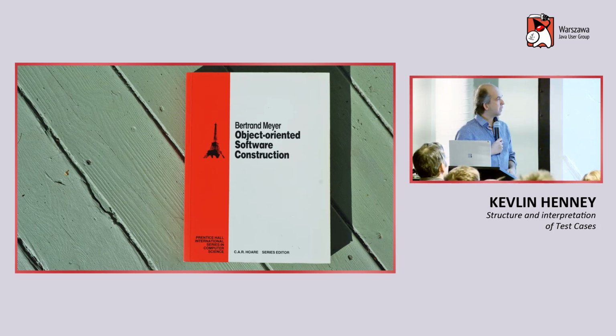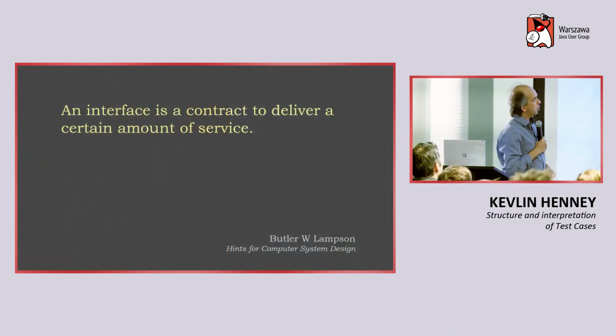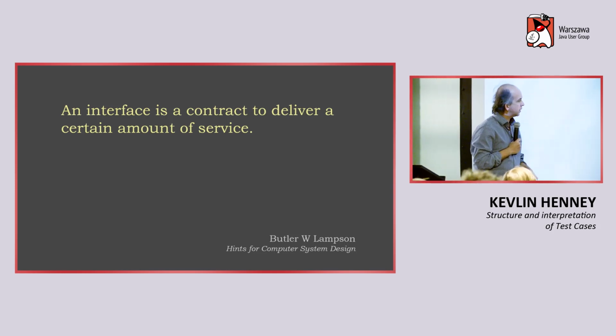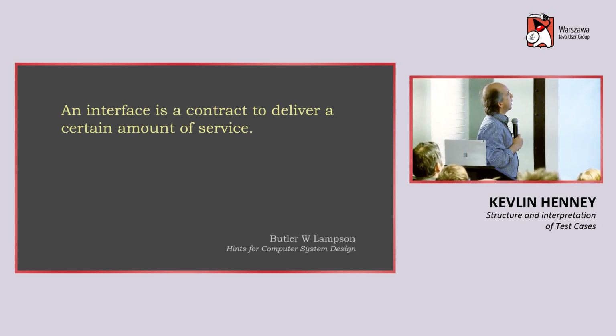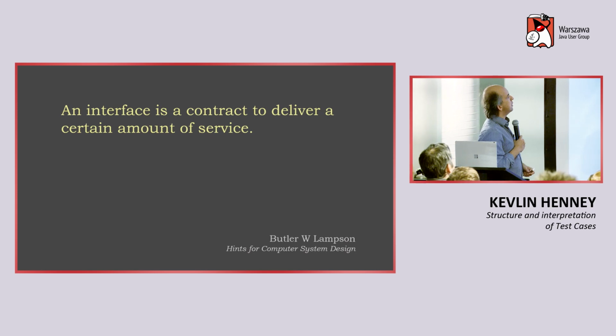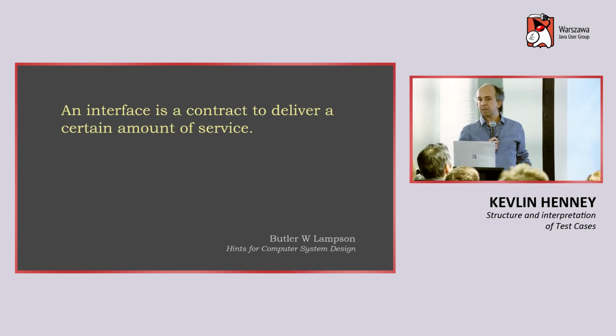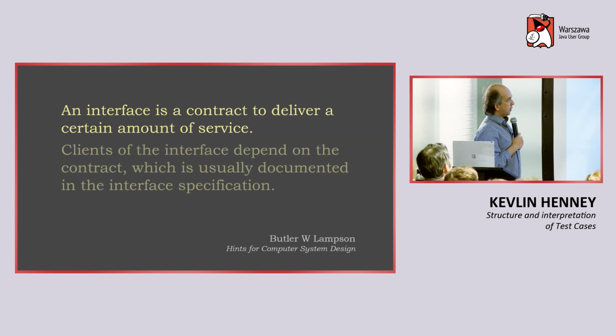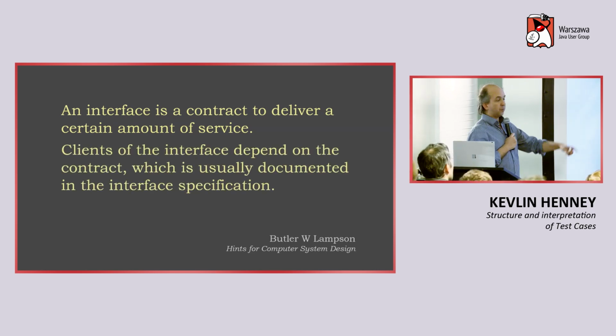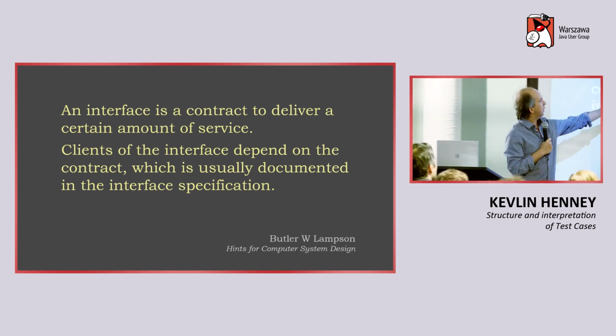That sounds like a really good idea. In fact, the idea of a contract actually goes back to the early 1980s. Butler Lampson wrote about this. An interface is a contract to deliver a certain amount of service. Here he's referring to interface broadly, just as a class interface or a module interface or something. It's not the language construct. He was a little bit optimistic. He said clients of the interface depend on the contract, which is usually documented in the interface specification. Yeah, most developers leave everything out after the comma.